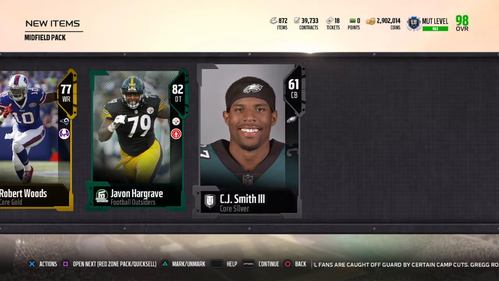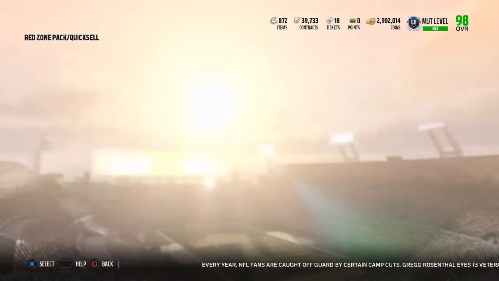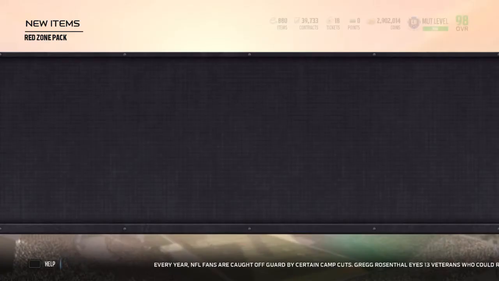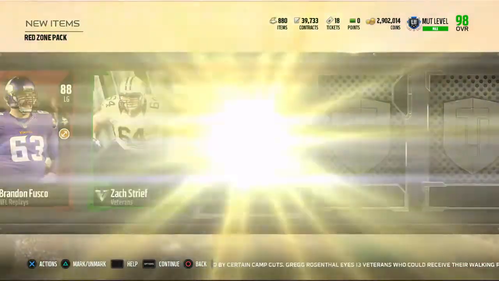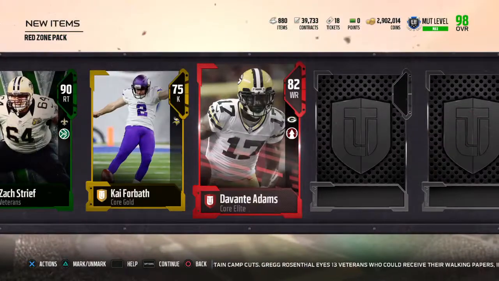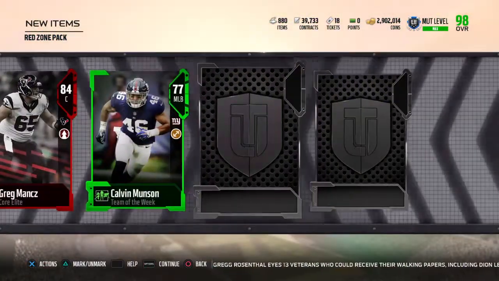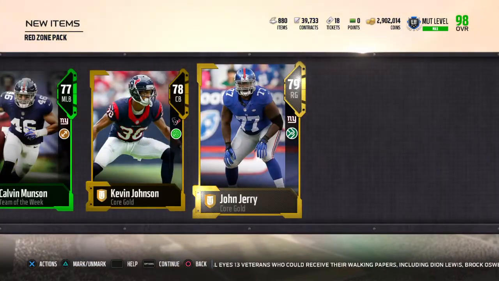We'll move on to the red zone pack now. And then the LeGarrette Blount, because I'm a Lions fan, but I just recently picked up the Terrell Davis Ultimate Legend card, and I was looking and I didn't want to downgrade. First Elite, second Elite, third Elite, fourth Elite. Four Elites out of that red zone pack.